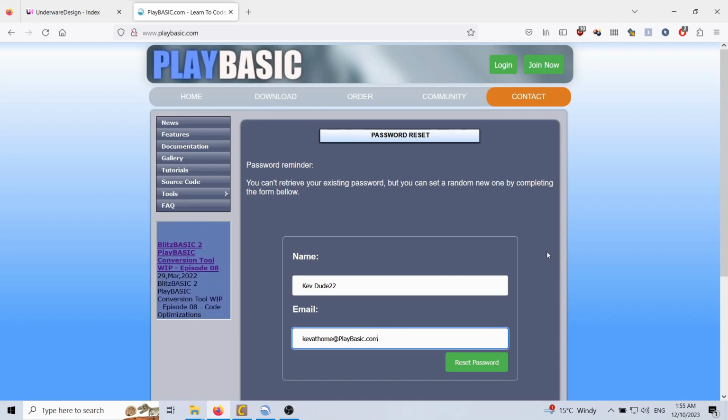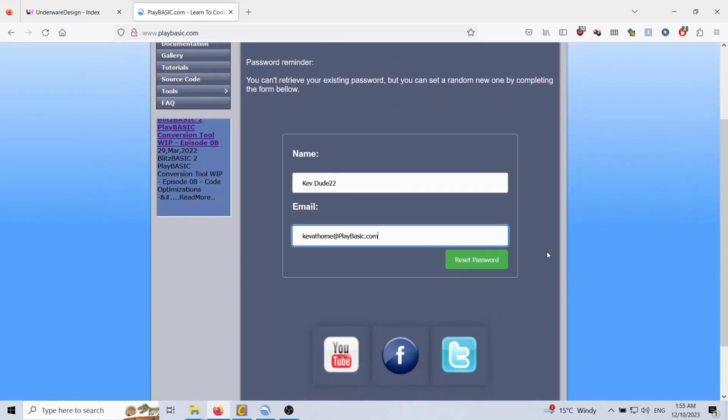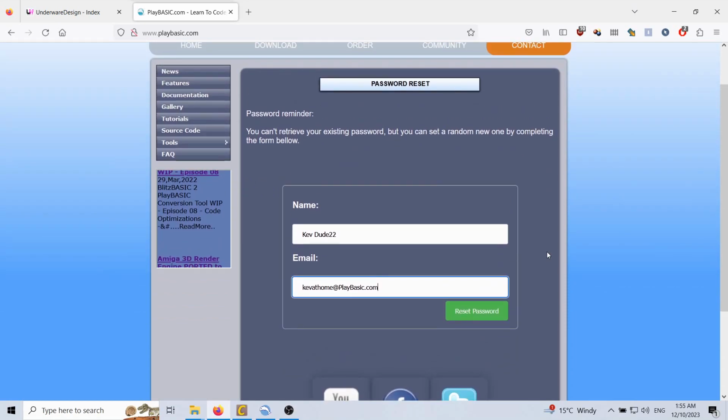So the assumption is here, the only person that will know the account name and the email address is the person who owns it. So it's much less likely to get through for PB to be sending emails to people's accounts. It doesn't send the email anywhere else but to the email address that was registered with the account.